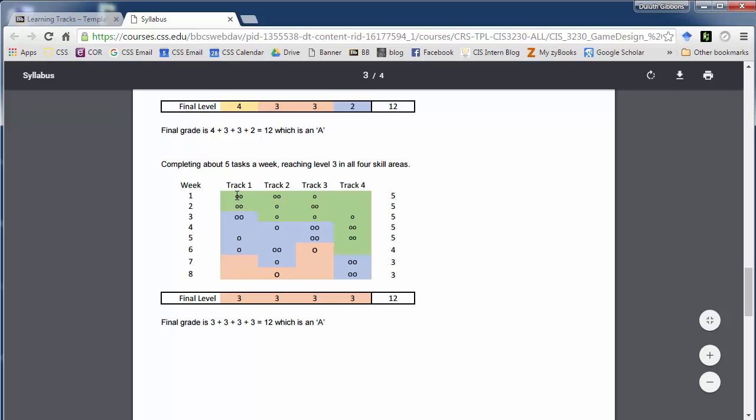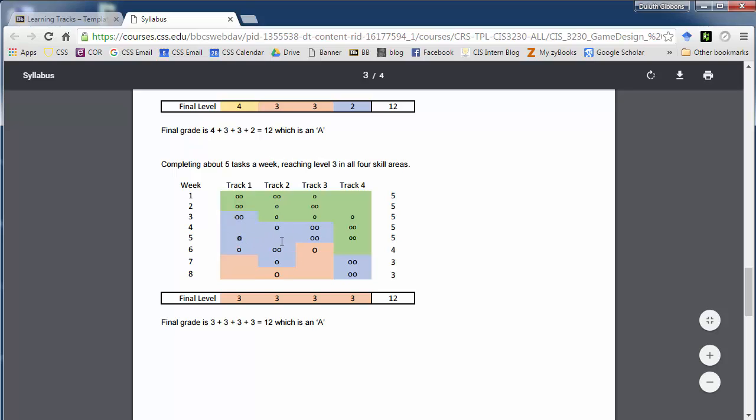And this just shows how many assignments; each of those circles here is just an assignment. So the first week they do 2 assignments in this track and 2 assignments in this track and 1 assignment in this track. Next week they do 2 assignments here, and so now they've done 4 assignments, so now they've moved up to a new level. And again, maybe they do an assignment in this track or this track.